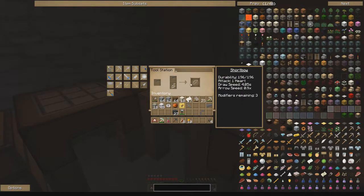I don't know the recipe for this. Alright, let's go ahead and grab this. A knife blade and a tool rod allows you to build throwing knives. Okay.